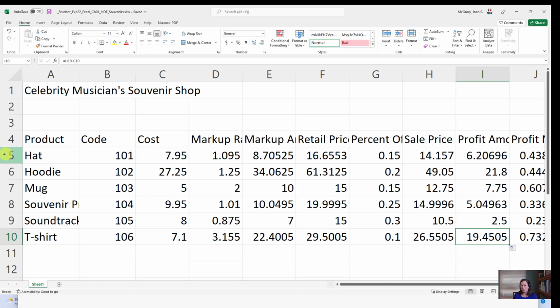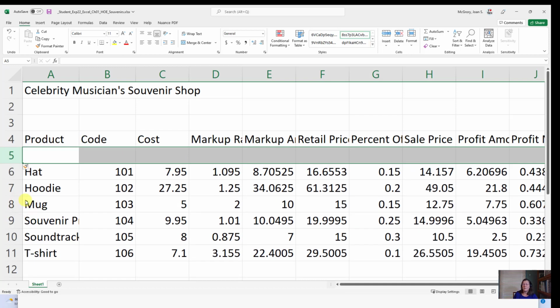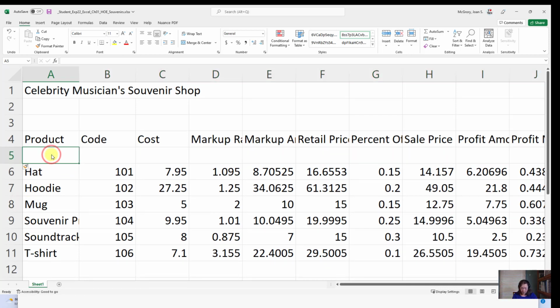Now that I'm over that row and I have the sideways pointing arrow, right click. This is going to give me that menu where all I have to do is click insert because it knows it's a row. Now it scooted everything down. So it put it above because this is new row 5. And in row 5, they told me to type apparel.